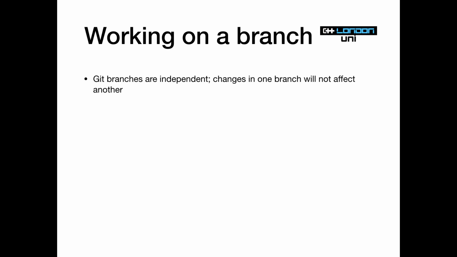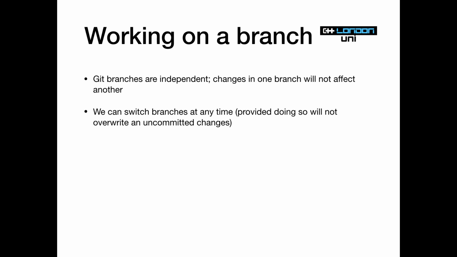So one of the brilliant things is these branches are absolutely independent of one another. We have modified our goodbye branch. We've made changes to it. We've added a new file to it. In fact, we could have changed anything. We could have deleted hello.txt. We could have overwritten it with something else. We could have done whatever we wanted, and we wouldn't have affected master. And provided we've committed everything, so we don't have changes that would otherwise be overwritten, we can switch branches at any time we like.